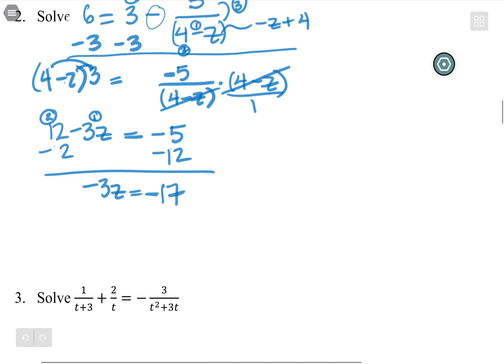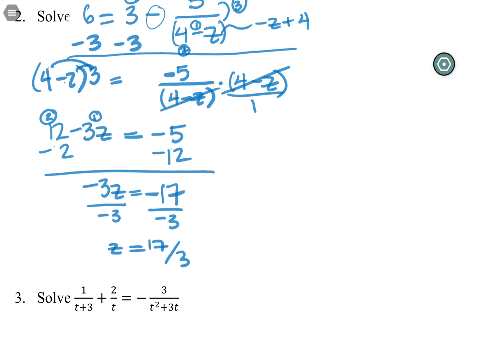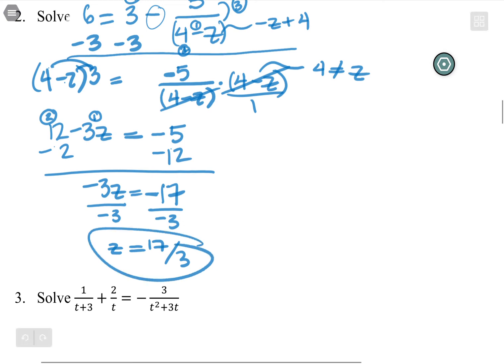Okay, and then the final step, we're multiplying by negative 3. To get rid of that, we'll need to divide by negative 3. So we get z equals 17 over 3. Again, we have to be thoughtful about this. The step where we multiplied in our variable, we can only do that if what we're multiplying by does not equal 0, which means it's not okay for z to equal 4. And it is possible that when we work through all of this, that's the solution that we'll get. We didn't, we're in luck. It's safe to plug in 17 over 3, but 4 would be bad news.